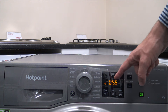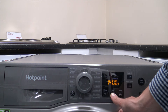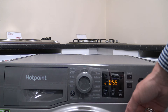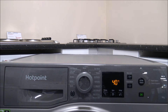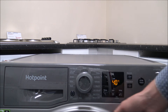The rinse and spin program shows 55 minutes, but it will depend on the load. The beauty of it is you can vary the spin speed up to 1400. So on programs where you're limited to 1200, if you just want a spin and drain you can go up to 1400. Next is the baby program — designed for baby garments like nappies and bibs. It uses a bit more water and soaks clothes longer, with temperatures up to a maximum of 40 degrees.